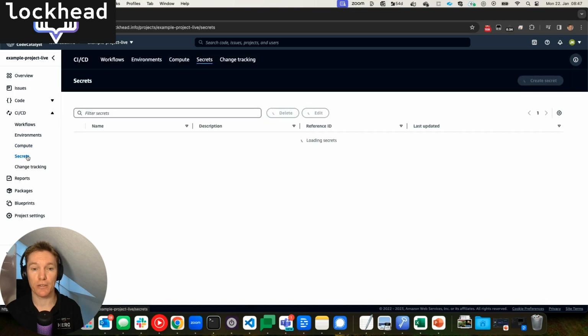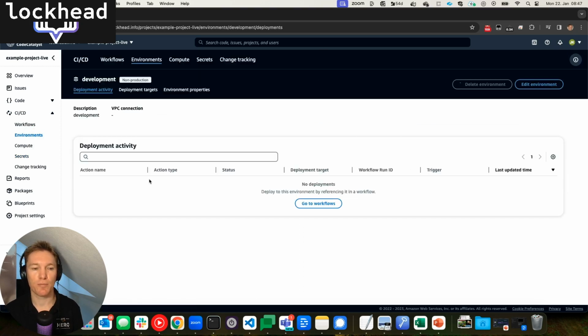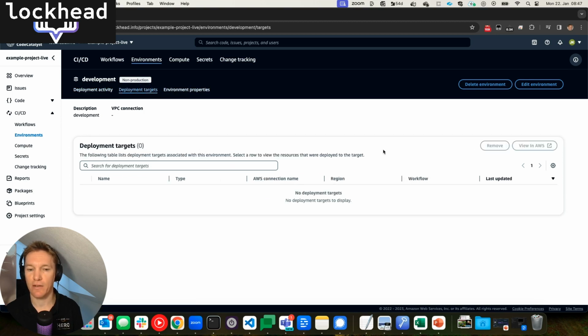You're able to manage your secrets in here that you require for your deployments. But if you're setting these environments up over here, you have a direct integration to the corresponding AWS accounts, where we then also see what deployment has been executed and is being executed. That means that you can directly deploy to the deployment targets over here, set them up, and this gives you the full control of where these workflows are actually going to be deploying out their stuff.